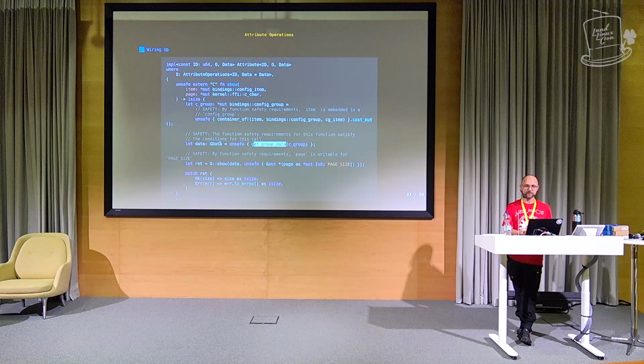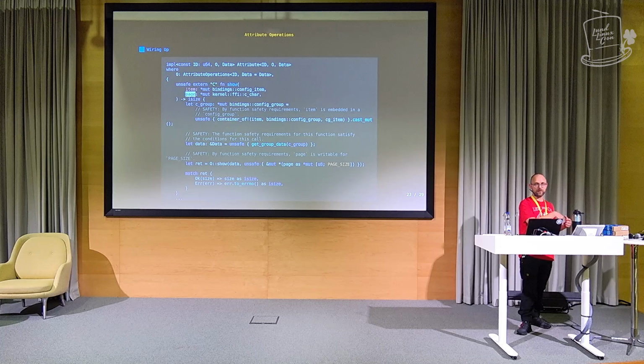So we get that. And then we call this show function, which is what the user implements. And we pass the data, and we pass a place to write the output, which comes from the kernel. Please render your attribute into this buffer.